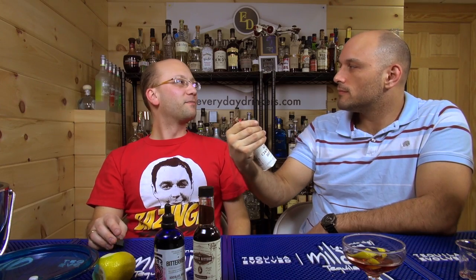I almost get cinnamon out of here too, like a cinnamon chocolate. It's almost like their aromatic bitters are definitely cinnamon focused. So you know what, probably smell based on that. The smell is chocolate. The taste is cinnamon. It's like a holiday chocolate.